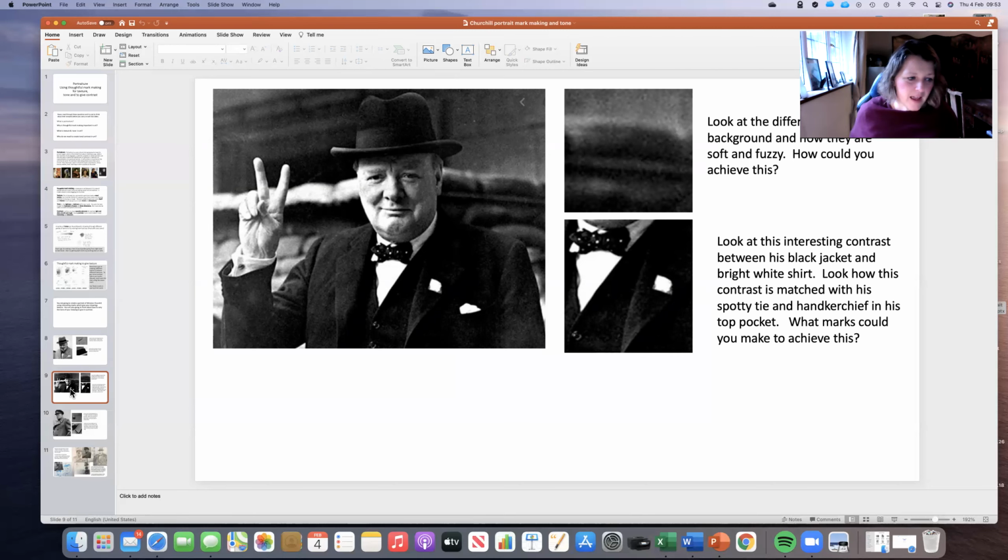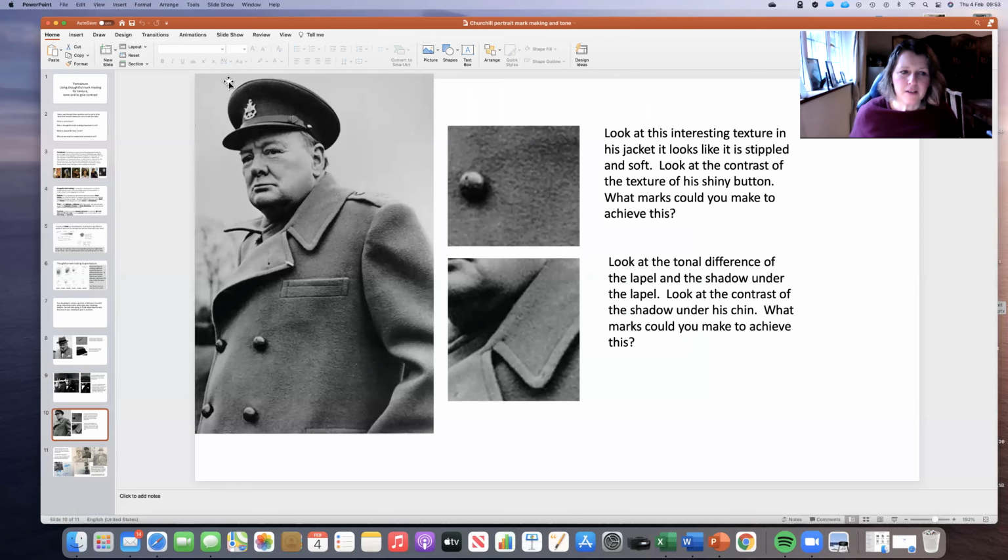Okay. And then finally, this fabulous composition of him looking very proud and very serious with this wonderful brim of his hat and the design of his insignia there, of which I'm afraid I don't know which regiment he was attached to. This wonderful, huge lapel with the dark shadows coming through and the detail of the pocket, the buttons. Again, you can see the light up here and the shadow down there. Big, lovely curves of his shoulder.